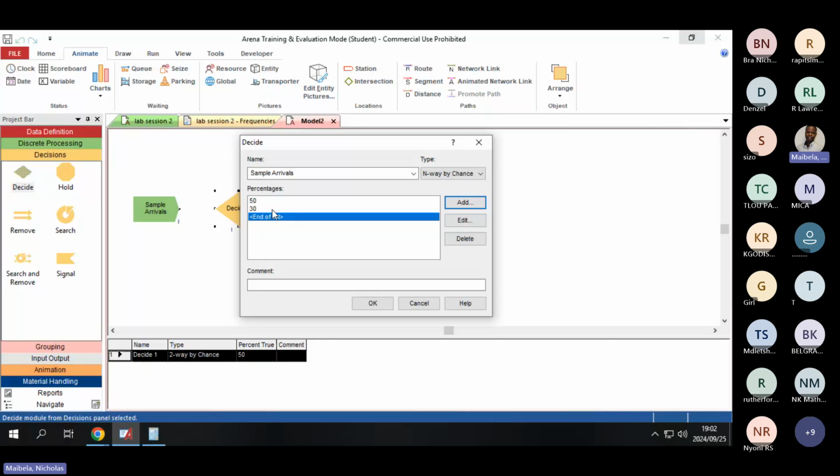Between the process and decision: your process is what's happening, the action that is happening in your whole process. And with your decision, this is where you decide on what happens to your entity. In this case, our entity has to go to three processes, right? It's the samples.